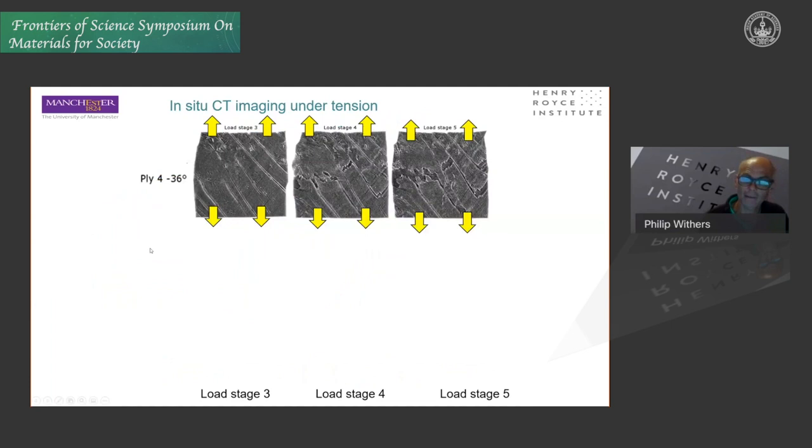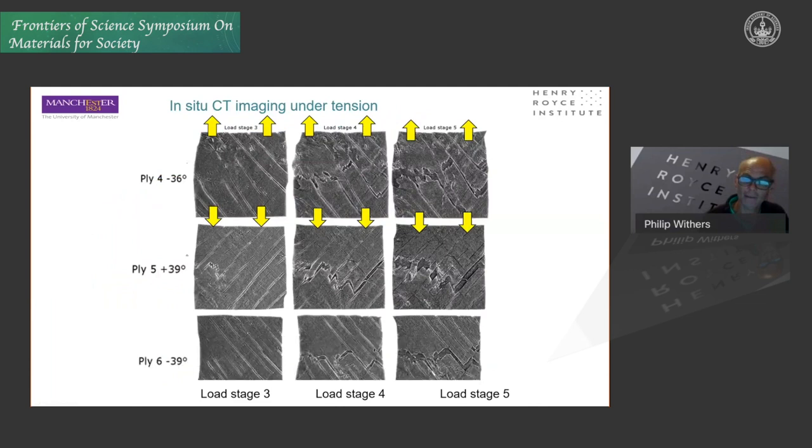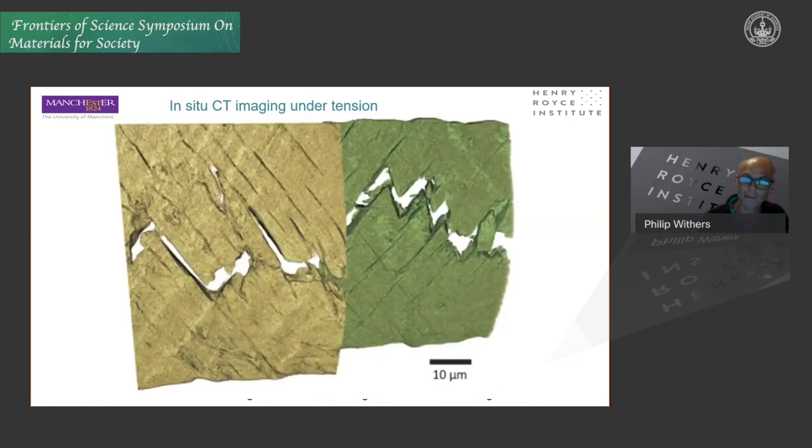But the reason why the beetle is so successful is because the next ply lies at about 80 degrees to the first, and so the cracks in the first ply and the cracks in the second ply are out of registry, and the third ply is rotated again back to more or less the same orientation as the first ply. And again, we can see a different nature of cracks. So what this means is we get a very intense clustering of cracks, but those cracks are all oriented in different directions in different layers. And those layers then pull out only slowly. And so you can manage stable crack growth very effectively with this kind of design. And you can see the different layers in the 3D representation here with the different crack morphologies. So we can understand manufacturing, we can understand materials in performance, and we can understand natural materials.